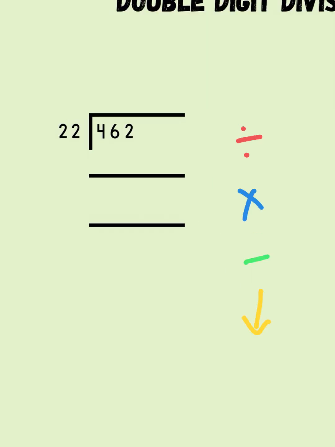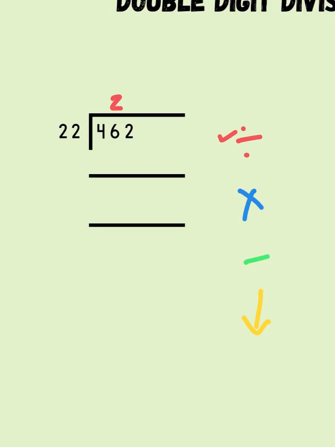Okay, now we're going to divide 22 into 462. Now we don't know our 22 times table, so the best is to round this to the nearest 10 and then use that to guide us into 46. So 22 would round to 20 and 20 would fit into 46, let's say twice. So let's go put a 2 there for our divide answer. That's a 2, so we've done our divide step.